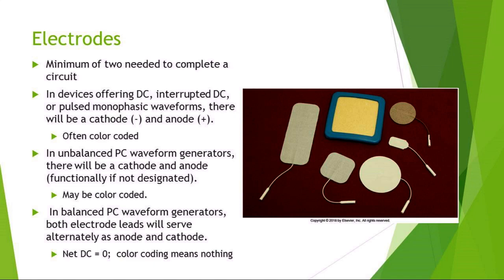A lot of electrical stim leads are color-coded black and red. Black for the cathode and red for the anode. The color coding doesn't matter when you're using a balanced waveform, because both leads keep switching. It's biphasic, and so they serve alternately as anode and cathode, so the color coding doesn't mean anything. So when you're hooking up electrodes for balanced waveforms, which we're doing most of the time in PT, it doesn't matter which, the red or the black, you hook up to anything. I hope that makes sense. And we'll see that in lab.